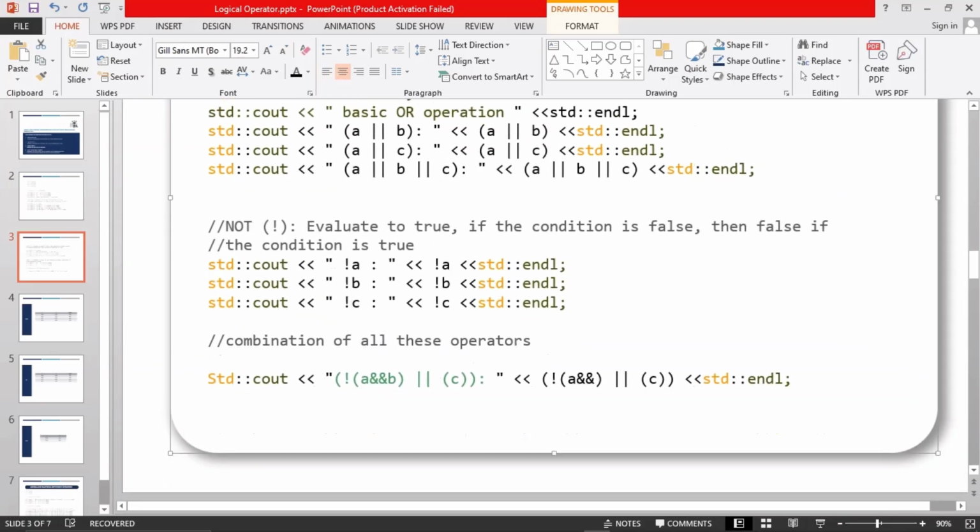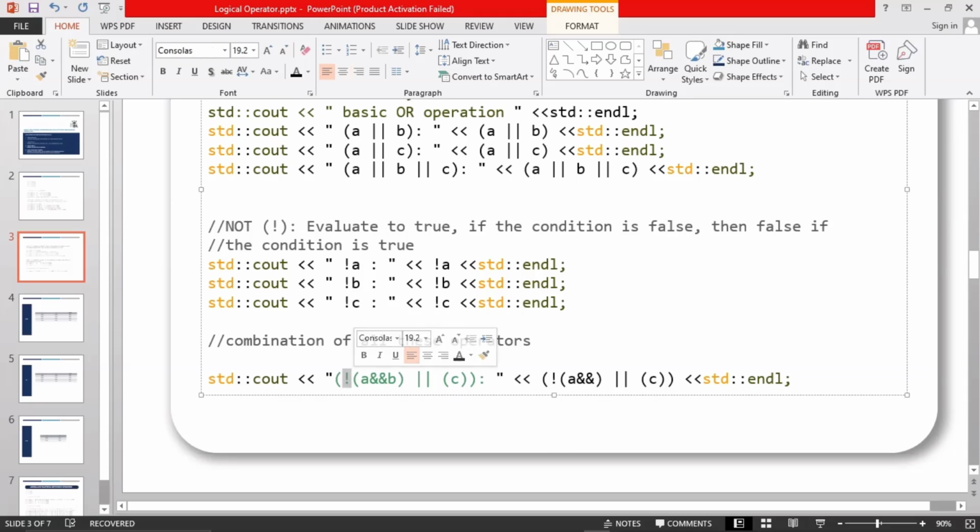So, combining, the compilation of all operators. Let's try to understand what this is going to result in, because we actually combine multiple operators here. We did the combination of the operators together. We use the logical operators: we have and, we have or, and we use not. So let's check the result of our conditions.